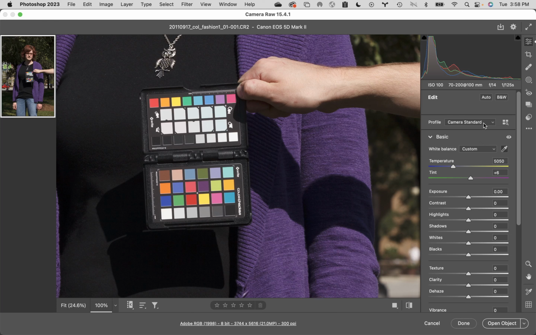So if you take a look at this drop-down menu, you've got all sorts of Adobe canned profiles. Everybody's trying to compete with Instagram, and this is not what we want to do here. These are just canned profiles. Adobe Standard or Adobe Color is the one that normally will load for you, but we want to use the profile that we just created. Again, this profile is going to remove the distortion of color that's introduced by my camera sensor.